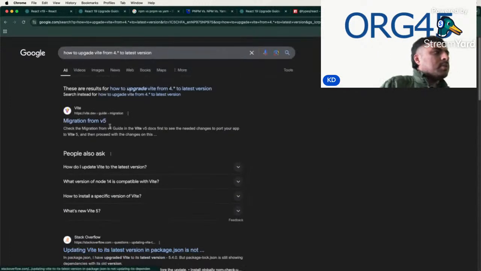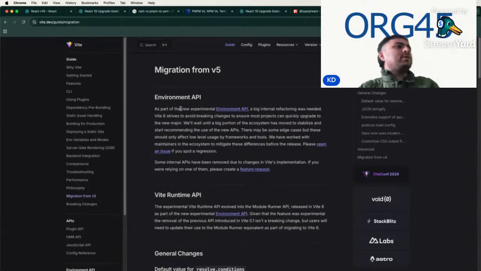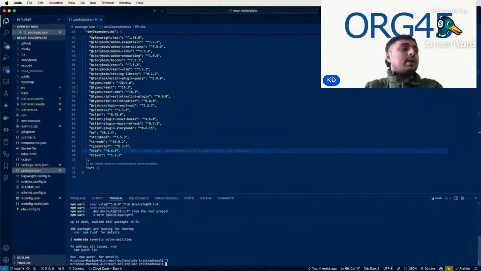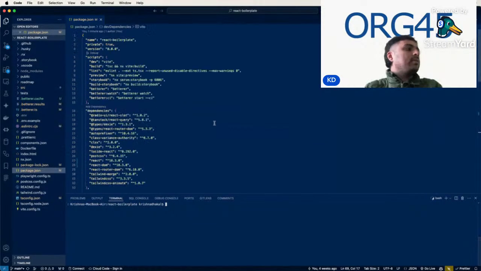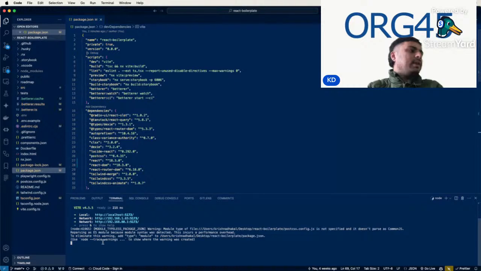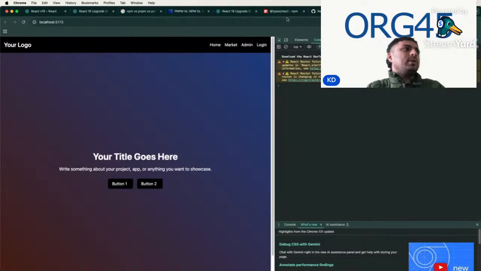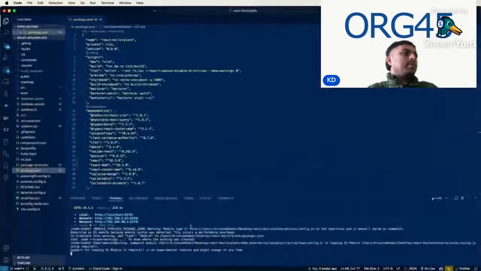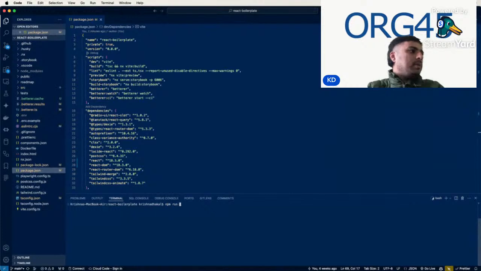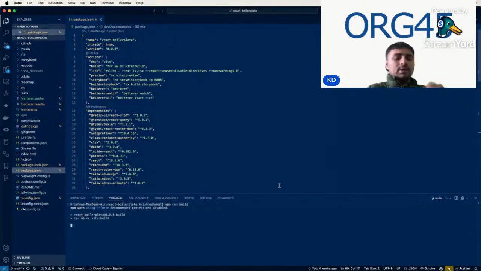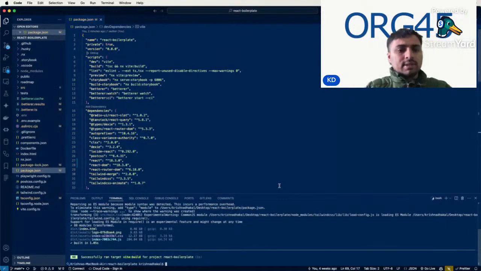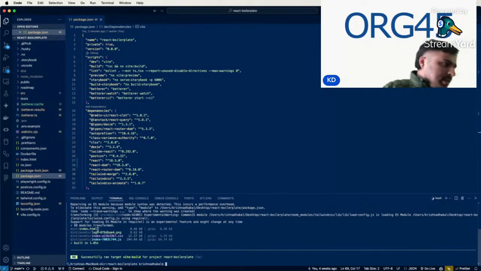Okay, so "broke my build", it says. Migration. Okay, let me just check if our build is working, all those things, before migrating Vite. So that is the thing that we need to make sure, right? So what we can do is npm run. We did that, it works, right? So npm run dev calls Vite and Vite's package manager, whatever it is, it will do its thing, and it will give us two warnings in the console at the moment, right? But for now, what we need to do is npm run build, and let's just check how things go. Okay, how things progress here. It's building. So png, js, html, everything is being built with the help of Vite.